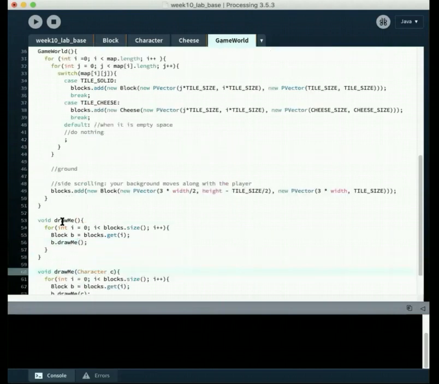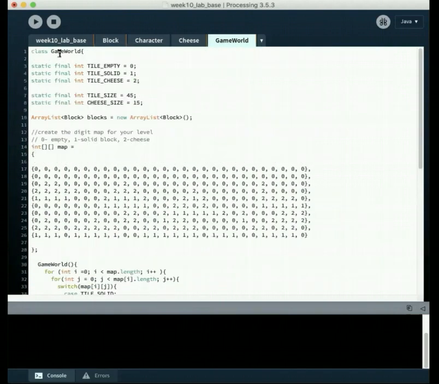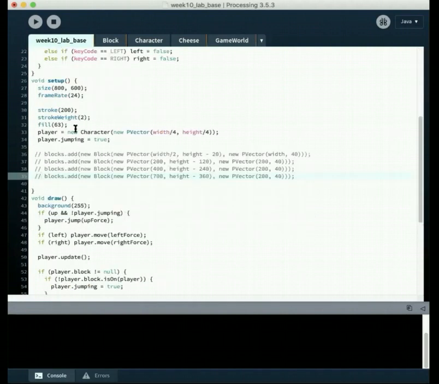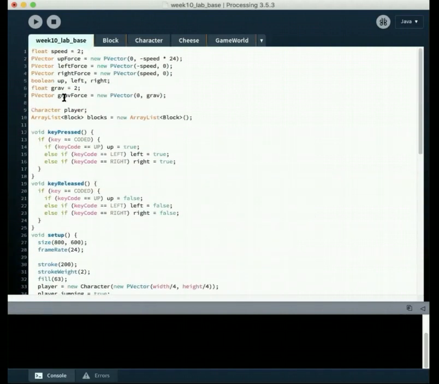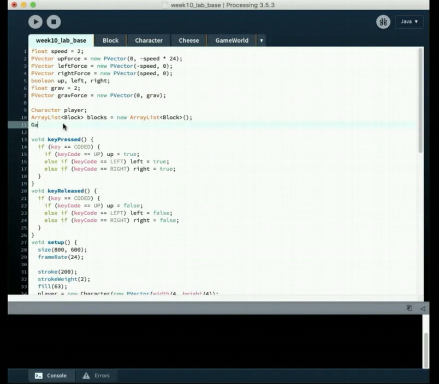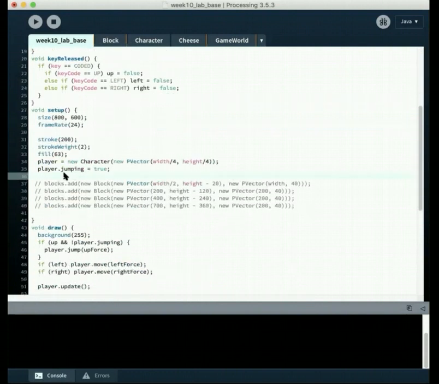All right, so now we're done. We should actually test and see how it goes. However, we haven't declared a game world yet, so let's actually do that first. So after the array list, let's do game world, let's call it GW. And also go to setup and initialize the game world.